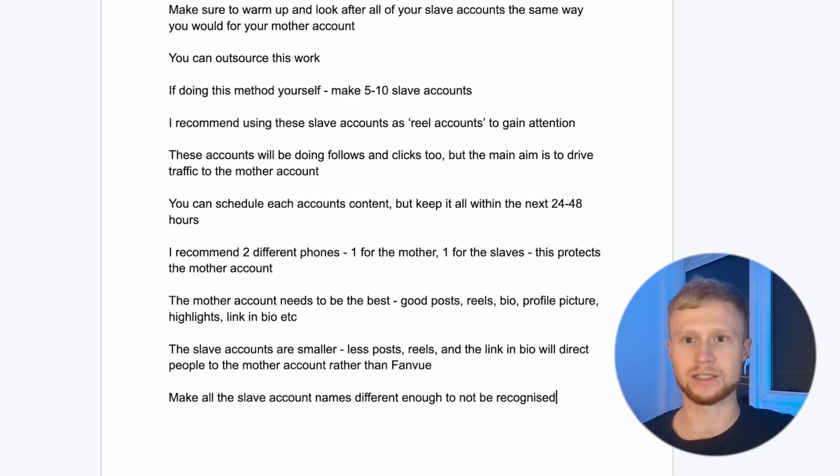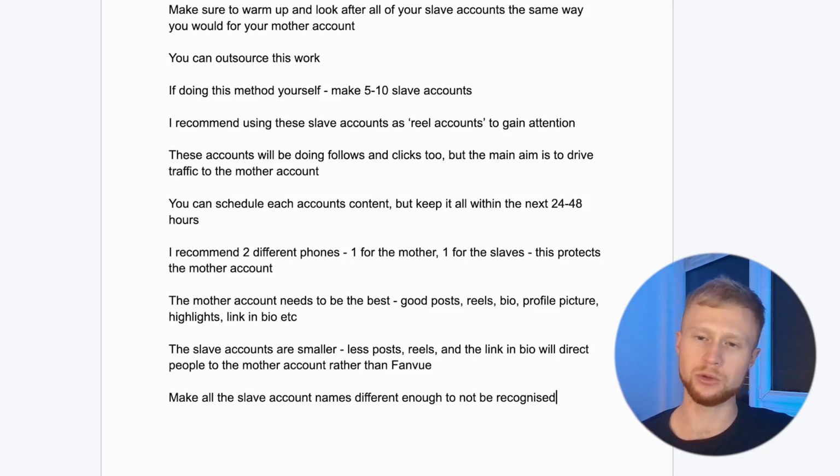Because all of this kind of states that it could be a second account rather than one of multiple. Imagine it's Ella Red account 20. No one's going to really understand why a normal model would be making 20 accounts. So let's try to keep these usernames as normal and natural as possible so they can convert across.